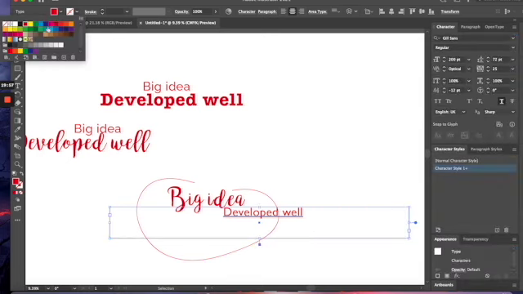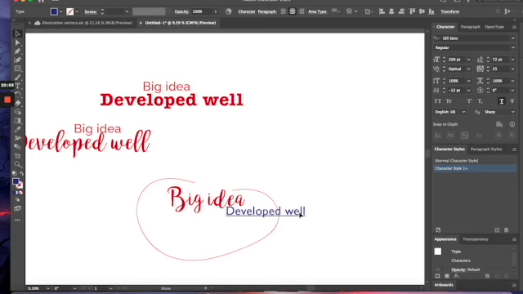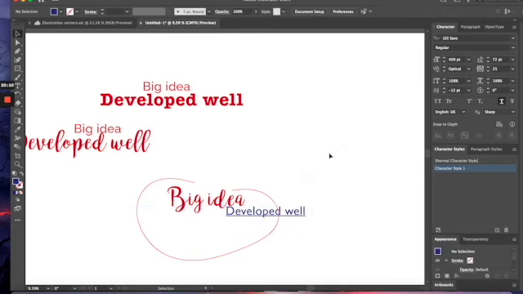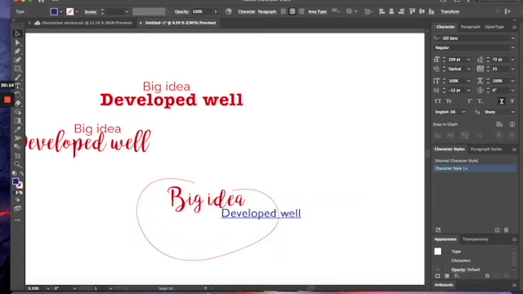So what if we change the color? I will bring this to the front. Or I would try and place this in a certain way in comparison.